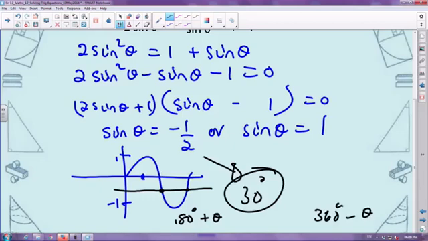And then from there, you add your period of sine, okay? So in other words, we've got something like this. This is x equals 180 plus theta, and theta is 30 plus 360k as your period, or x is 360 minus theta plus your period, which is 360k. So in simple terms, we've got x is 210 degrees plus 360k, or x is 330 plus 360k, which is the first part. And then you can do the other part as well.